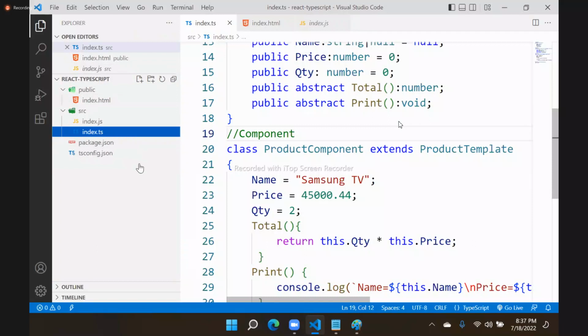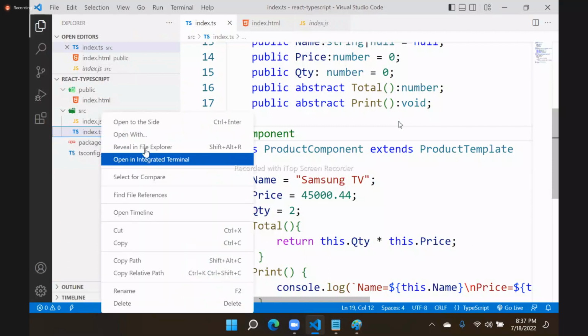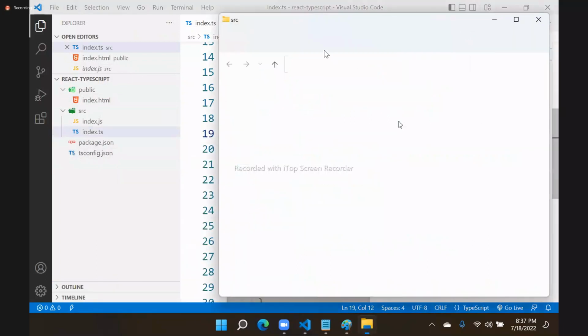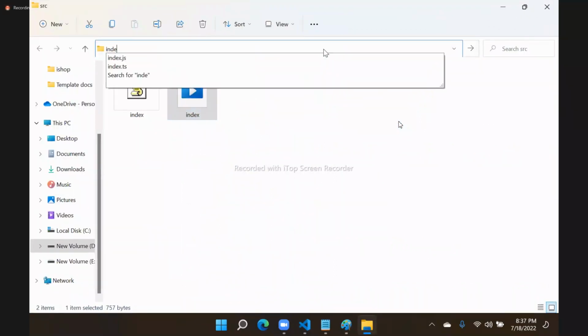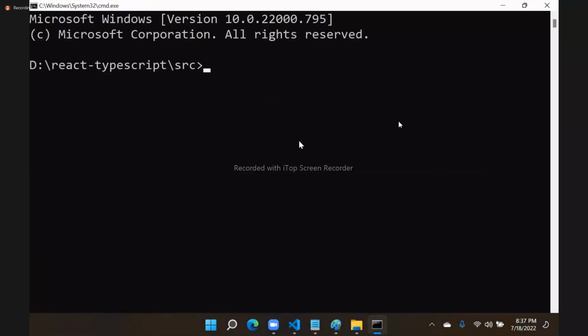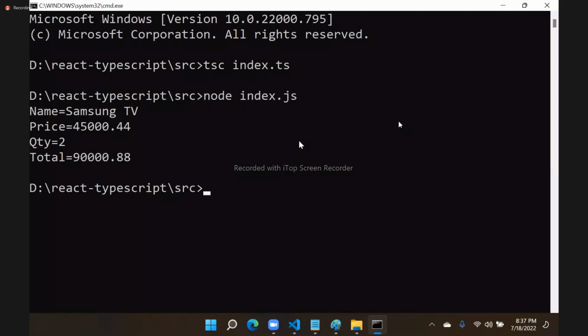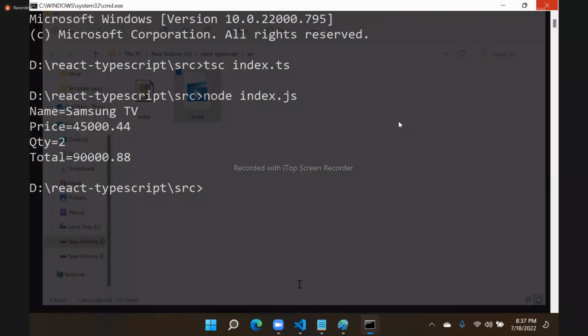Let's open this index.ts. Here we are using the tsc index.ts command, and then we run node index.js. That is how it works. Now this is the hierarchy of building a library for us, right?